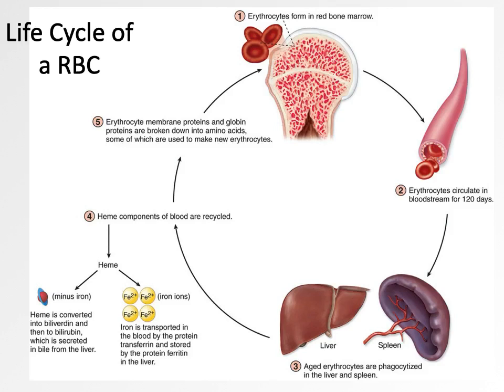In either one of these places, it will undergo a macrophagic response, which will digest the erythrocyte. As the erythrocyte gets digested, the hemoglobin molecule gets broken into two distinct components. It gets broken into the iron component. The iron will then get vesiculated, put into a vesicle, and then transported back to the red bone marrow, and into the protein component. This protein component will get recycled and converted into what's known as bilirubin, which will then get excreted by the liver as bile or excreted in urine from the kidneys.